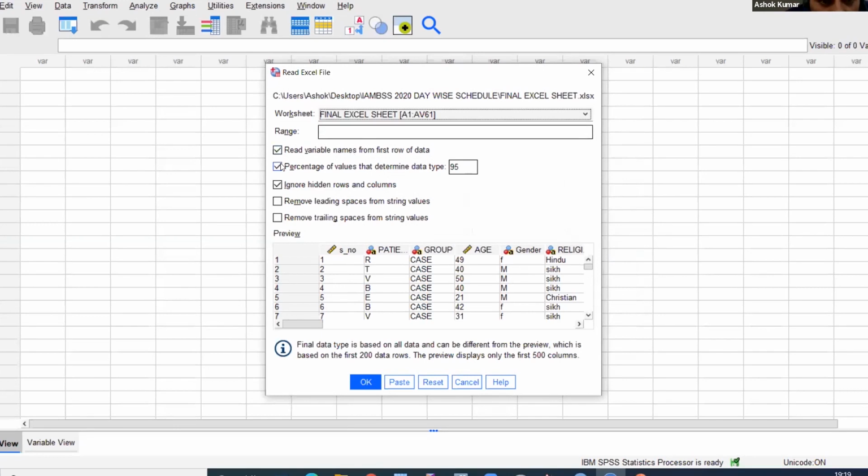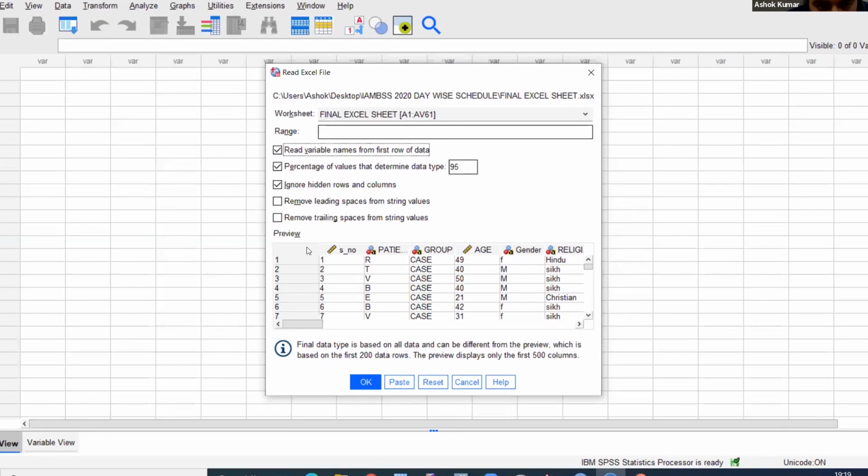And please see it. This box is always checked: read variable names from the first row of data, the first row of the Excel sheet. I know that the variable name must be from the first row. Sometimes it's unchecked, so I have to check it.